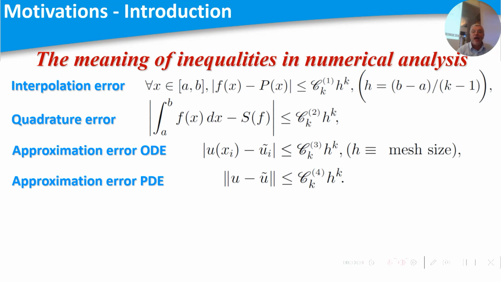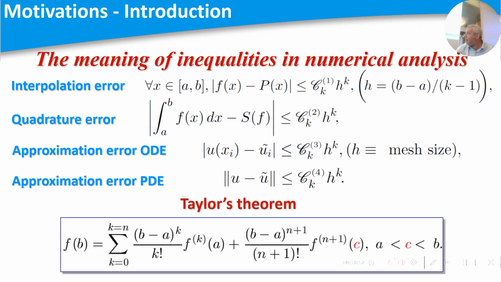The responsibility now lies with the constants on the right side. We want to make them as small as possible, to have an upper bound which is as precise as possible. What is responsible for the unknownness of all of these constants? You know it, of course. It is the famous Taylor theorem, which claims that you can transfer information from a given point A to a given point B if you collect sufficient information at the point A, I mean the first derivative, the second derivative at the same point. So you can evaluate at the point B the function, which is very complex and you don't know it.